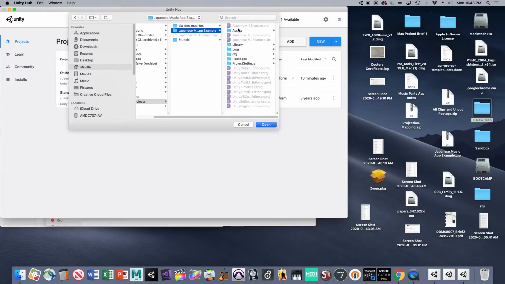Now before I do that, you'll see in this folder there's a whole bunch of files. Some of them have the name of the app. Well, it's actually the name of the folder. And then they have all these different appendices on the end. Like this one's got a CS project. This one's got an SLN. And these are really important that you don't mess with these. So halfway through your project, don't change the name of the folder because your project might likely not open.